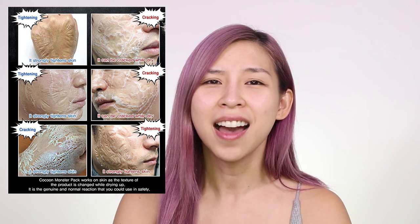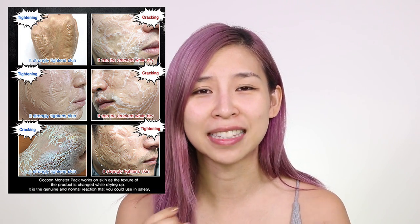Basically what this product does is help with dead skin cells, blackheads, large pores, and excess sebum. What's really unique about this product is that when you apply it onto your skin, it starts to tighten almost immediately. You leave it on for about 10 to 15 minutes and it looks like your skin has been pinched and almost really wrinkly — that's why they call it the Monster Pack Mask, because you kind of look like a monster. I've seen photos online and it does look pretty bizarre; it kind of looks like it hurts, and it almost shrink-wraps your skin.